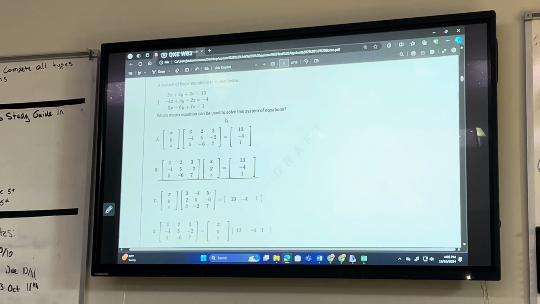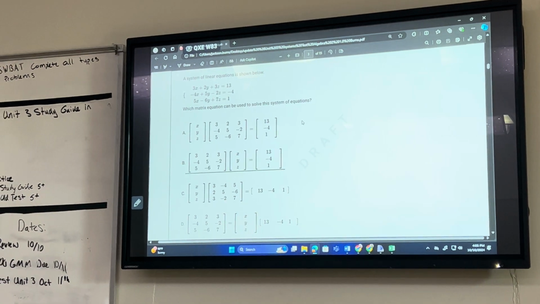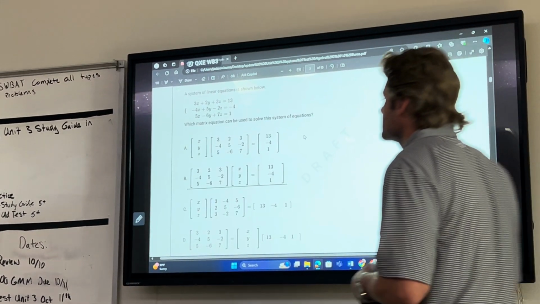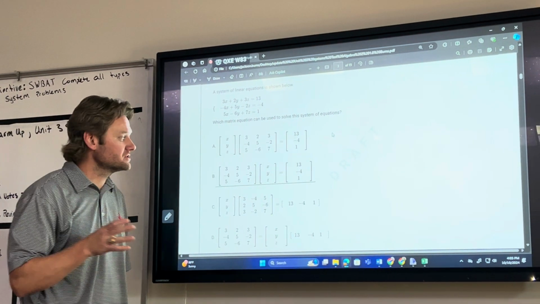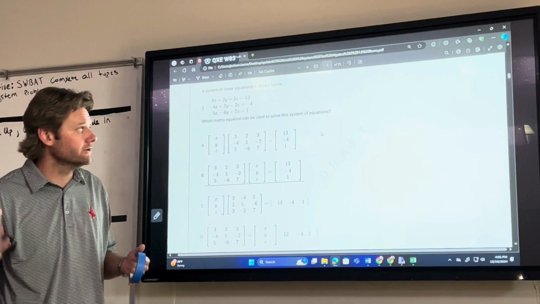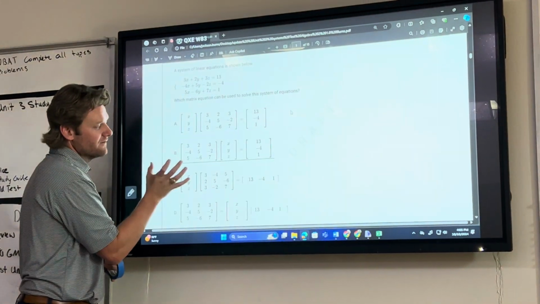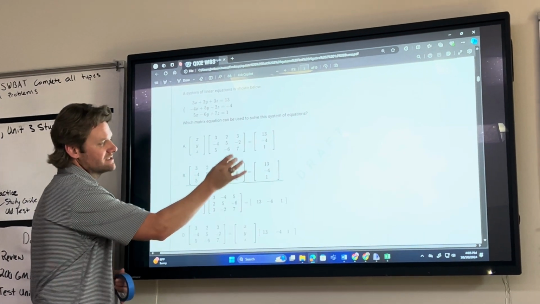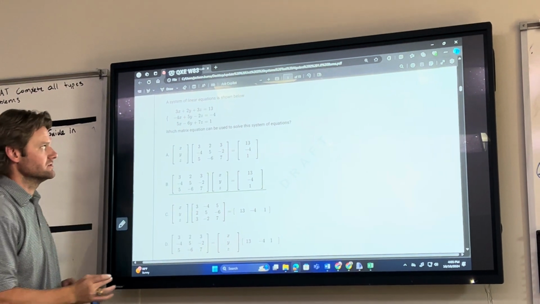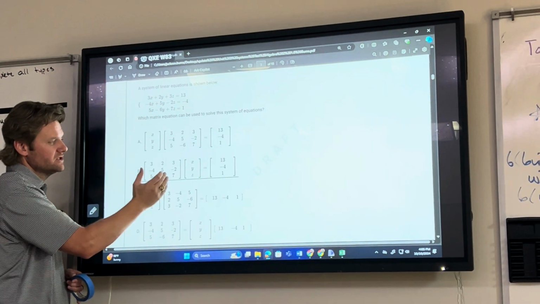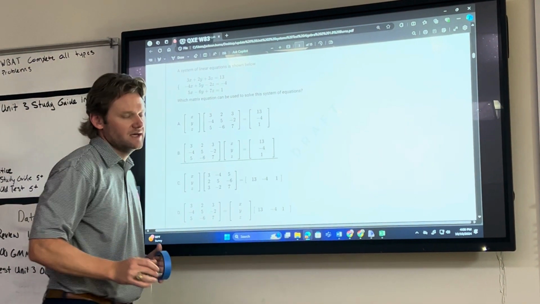All right, so let's talk about this system of equations. So it's not asking for anything besides the matrices. Here, it just wants you to be able to know what the matrices look like, how to express that as a matrix. Remember, it's your coefficients only, right? Times your x, y, and z equals your solutions or your answers, right? So coefficients of my equations times my x, y, z equals my answers.